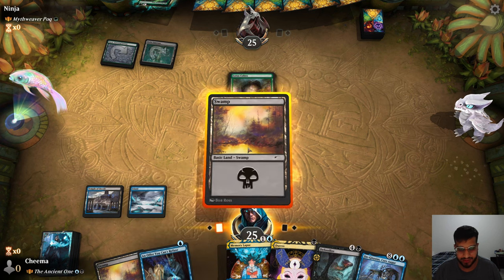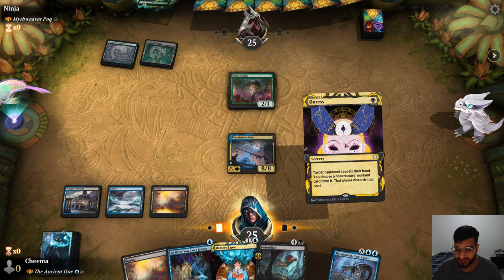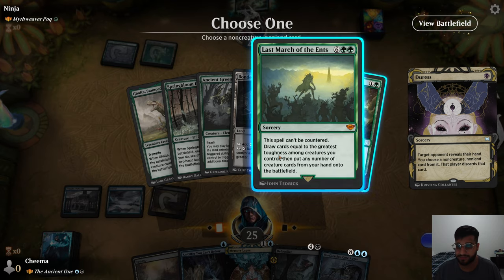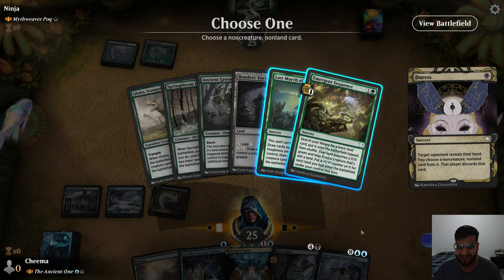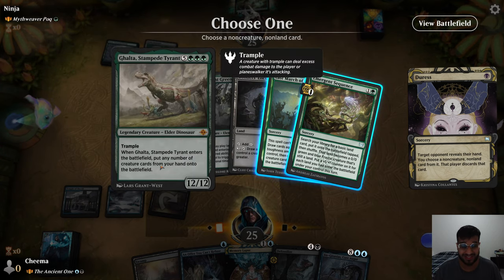Cobra is a little scary, though. So let's Duress them and Memory Lapse. This spell can't be countered. Draw cards equal to the toughness amongst creatures you control, but not any number of creature cards from your hand onto the battlefield. Let's hope they don't do that. It's a battlefield sacrifice. If you do, look for 2 basic lands. Damn.